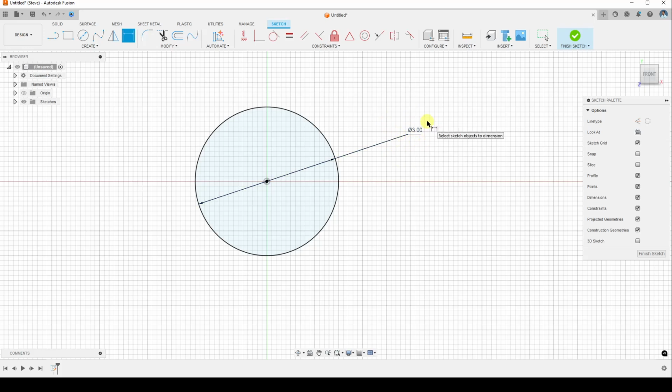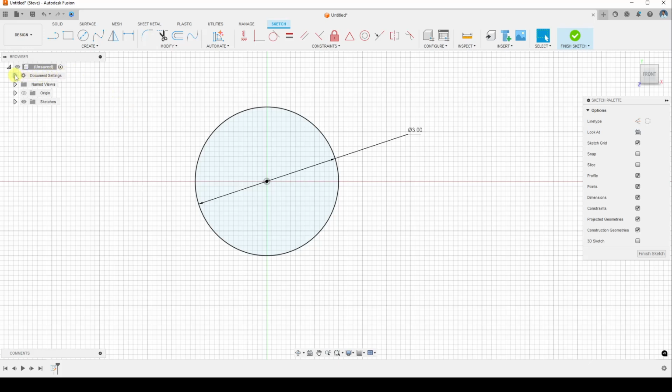One thing you may have to do is change the units in your document settings. Notice that right now I have this sketch dimension tool activated so that it's trying to dimension other things. I can see that because there's a little icon right next to my mouse pointer. I want that to go away, so I'm going to hit escape. Now I can select things without it trying to dimension them.